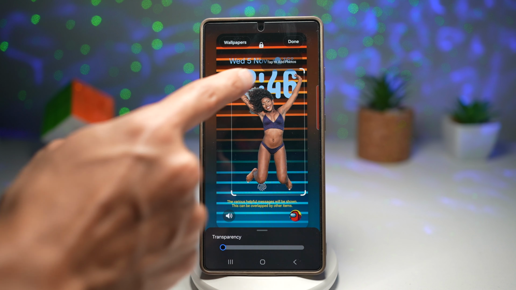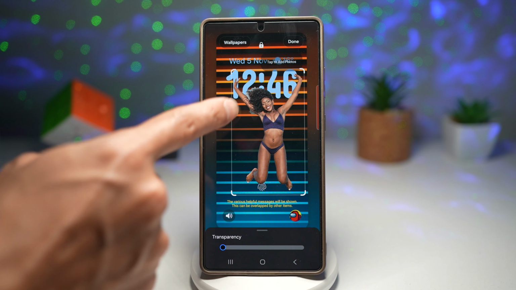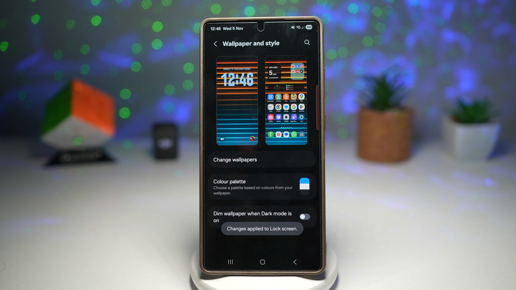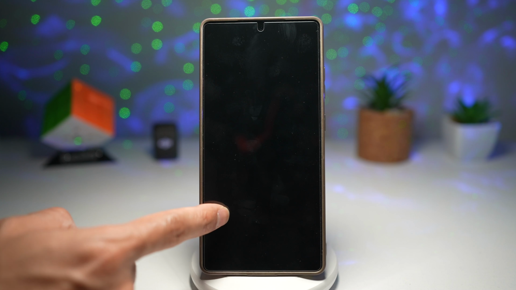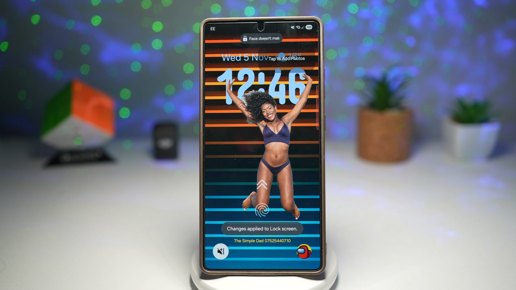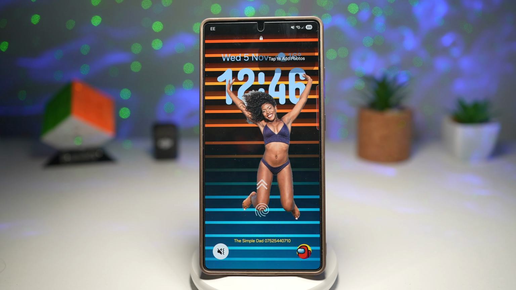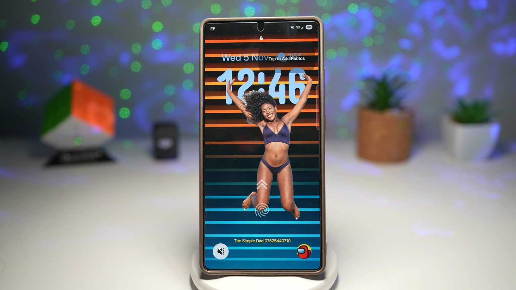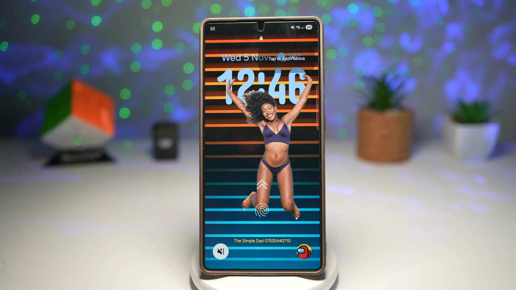As you can see, you've got no more black rectangle behind the subject. It's completely transparent. You press done. And now when we look at the background, you'll see that depth effect on your Samsung Galaxy device. This adds a premium, modern, iPhone-style depth effect look to your lock screen. It makes your wallpaper stand out with a realistic 3D layer. It's fully customizable, so you can adjust the photo, subject, and the border to your liking. And this reflects Samsung's latest design innovation in One UI 8.